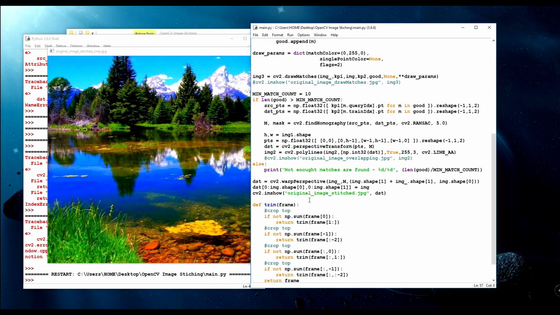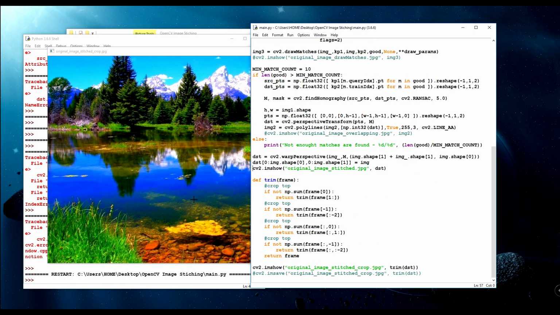I'll post this code to my tutorial, of course, and you can use it by yourself. You can use my image, you can use your own image, it doesn't matter. And yeah, in this tutorial we learned how to perform image stitching and panorama construction using OpenCV and wrote the final code for image stitching. Our image stitching algorithm requires 4 main steps: detecting key points and extracting local invariant descriptors, matching descriptors between images, applying RANSAC to estimate the homography matrix, and applying a warping transformation using the homography matrix. So simply 4 steps and you have a stitched image.